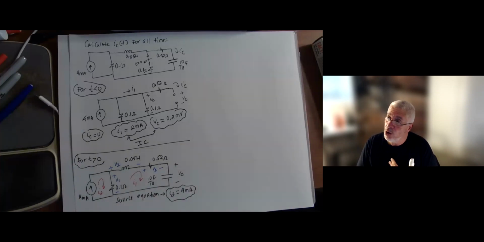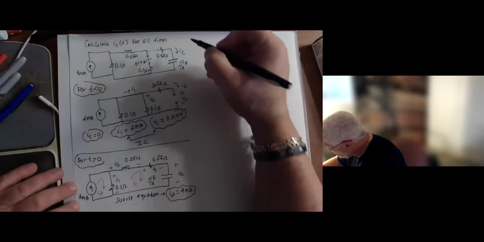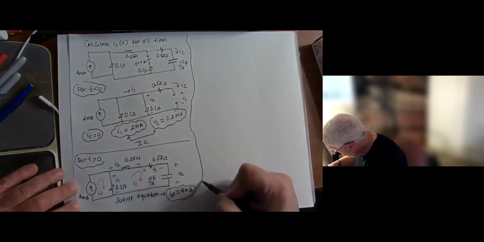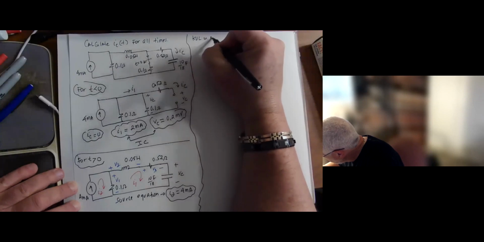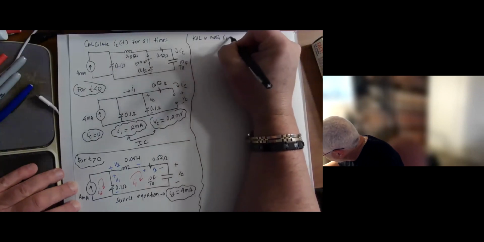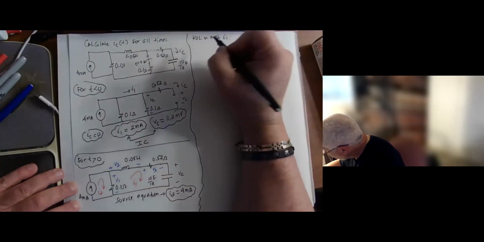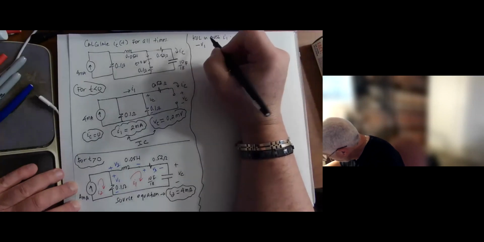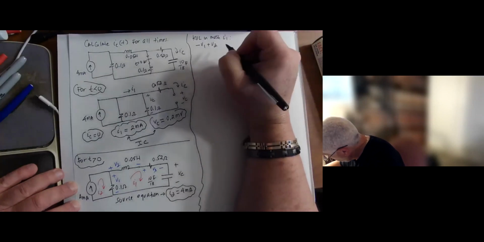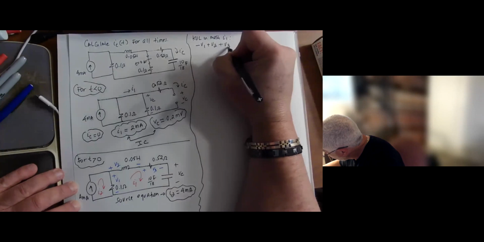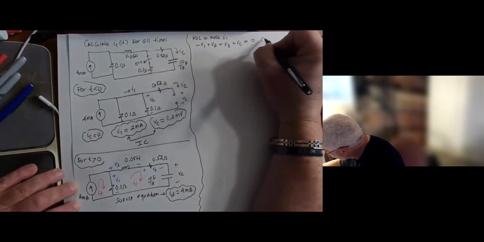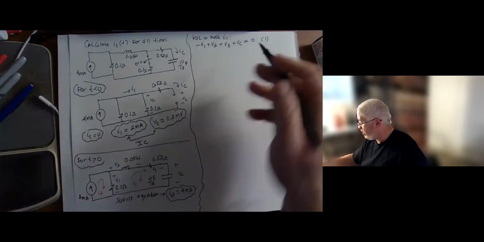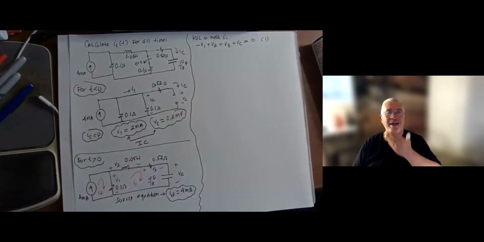The steps you're seeing me do are what I expect. That's how I grade your work. I want to see this organization in your work. So let's separate this out a little bit. First step, I'm going to do KVL in mesh I1. What do I have here? I have minus V1 plus V2 plus V3 plus VC equals 0. I'm going to call this equation 1 because this equation is pretty final. That's my KVL in mesh I1.